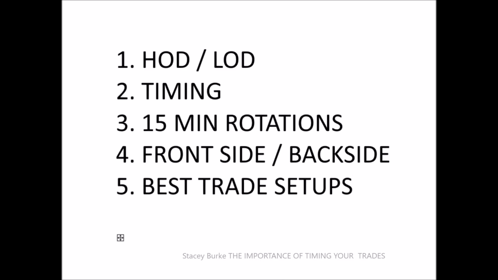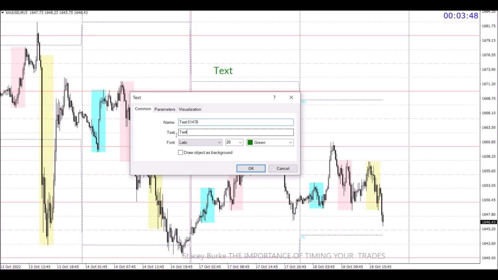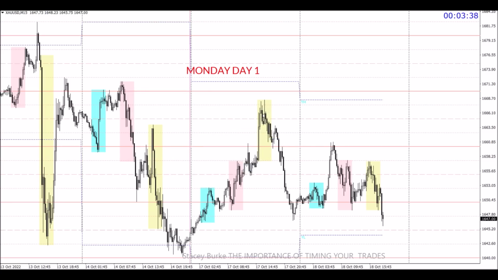Coming back to some really basic concepts, and that is the high and low of the day. So we had a day one reversal inside on day one. For simplicity's sake, we're going to just stick with the basic understanding that Monday is day one. Now, some traders messaged me and asked about how long do you wait around, all that sort of thing.